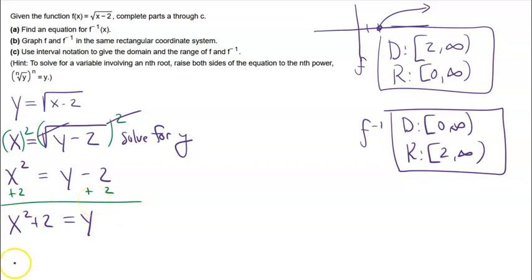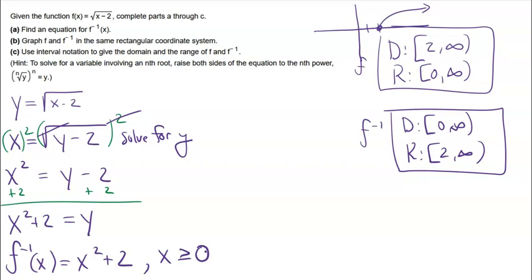Now, if we write that in function form, that's f inverse of x, because that's what y is, equals x squared plus 2. This answers part A almost, but there's a restriction. X squared plus 2 is a parabola. The domain of that is all real numbers. But we're only allowed to graph this for our domain. Notice it says from 0 to infinity. Another way to say that in interval notation is x is greater than or equal to 0.